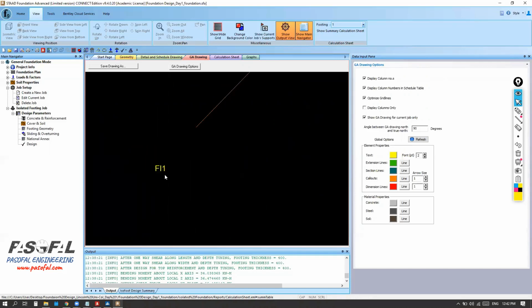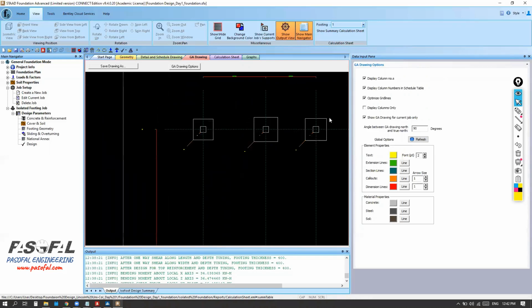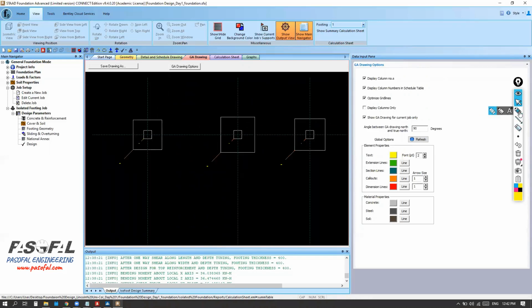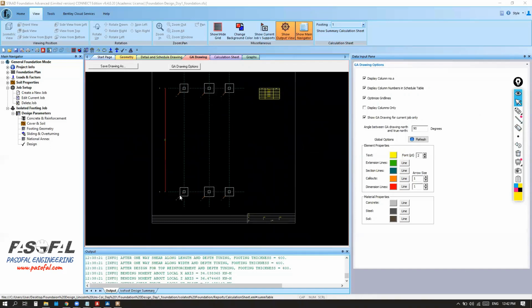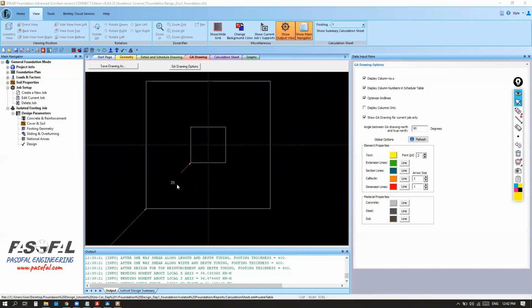Okay, so as you can see here, these 2 footing numbers, this is 1.6, but this one is 1.9. Same here. If I go back to here, this one is number 25.